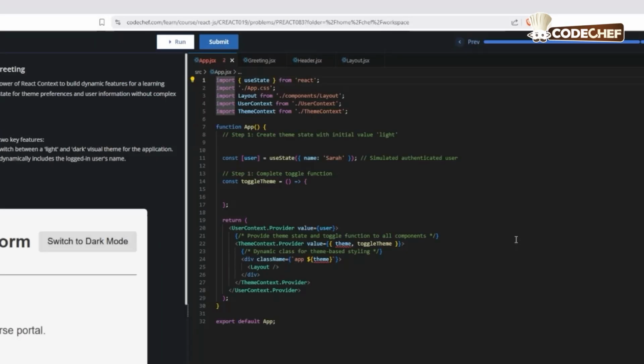Up to this point, we've used React Context to share static data, specifically the user object, without prop drilling. In that example, context was carrying values like the user's name and progress. Now for this task, the idea stays exactly the same, but the type of data we share expands. Instead of sharing only data, we'll use context to share state and behavior together.